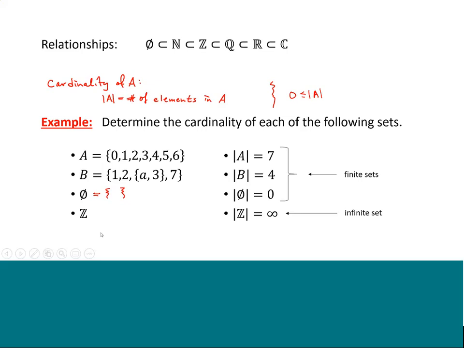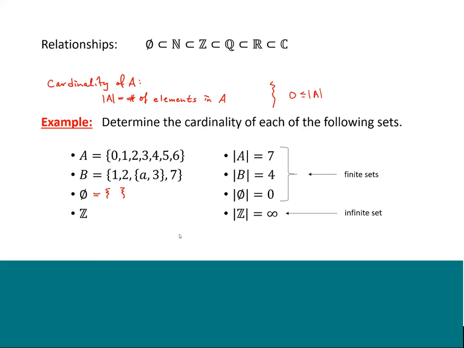Why? You keep going, you could start writing down your integers and never get to the end. But that's it. In terms of cardinality, don't overthink it. It's literally just counting up how many elements you actually physically have in a set. In our class, we're going to focus mainly on finite sets. So this would be where you can physically get to what that integer number is. But we'll definitely be looking at some infinite sets as well. Most commonly would be the set of integers, although we'll look at other ones too.